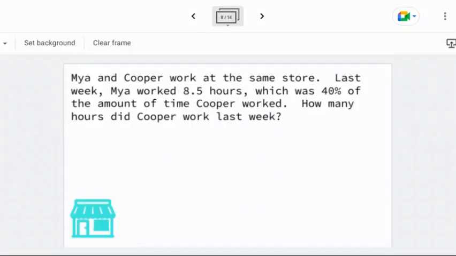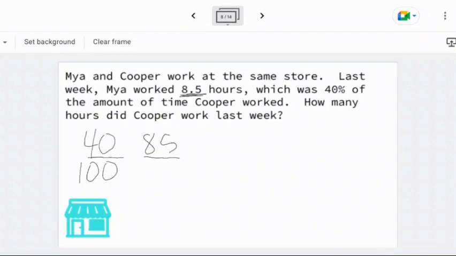This one again, you guys set it up. When everybody has it set up, let's go ahead and check that it's set up right before you start into the problem. So let's look. Okay, so go ahead and press play whenever you're ready. Okay, check what you have set up.